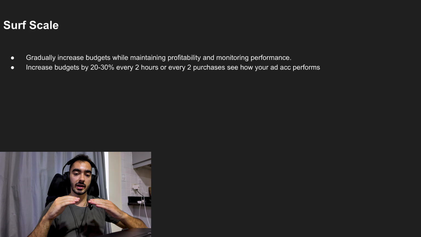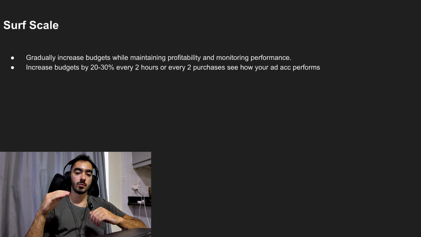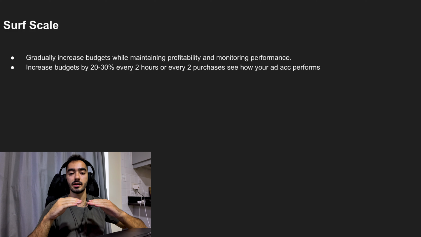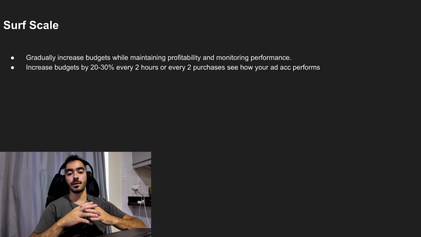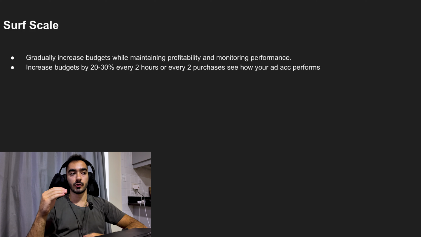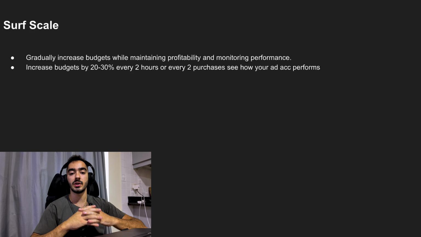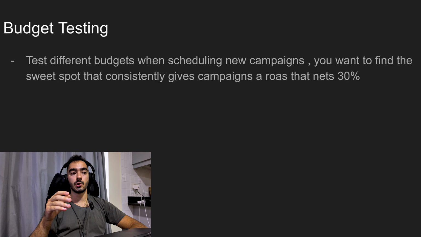And what I found is every ad account has a ceiling for the maximum budget that you can do. So once you reach that ceiling and you figure out, okay, this is the most I can push these campaigns, in order to scale more, you have to create new campaigns with new creatives and get those to the same budget. Another thing you can do as well is you can surf on the day, reset it back to what you spend, and now you're going to set a new threshold. And even if it's break even the next day, it doesn't matter. You keep the spend the same because it's a new threshold and you're in a new section of the bidding algorithm in Facebook.